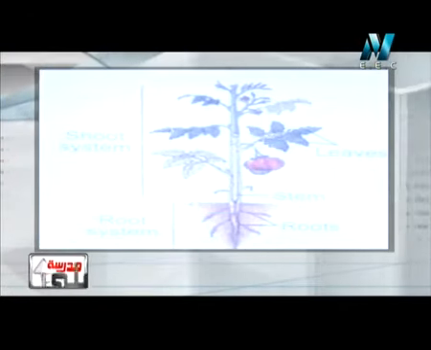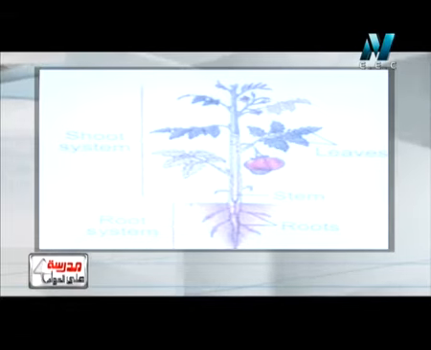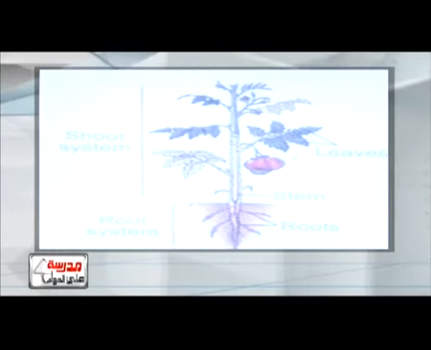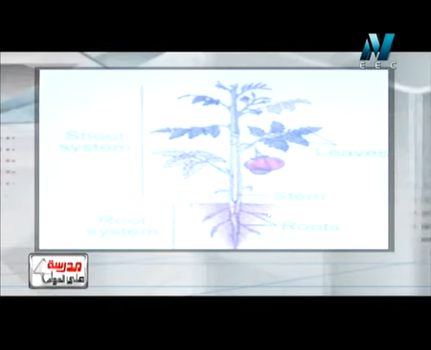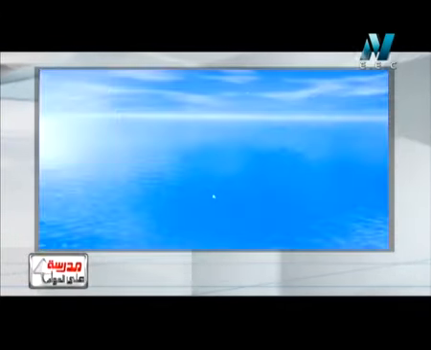That is the root system. It is under the soil. Shoot system is the part of the plant which is above the soil that contains leaves, fruits, stem, buds, and so on. But the root system, which we had studied today, consists of the main root and the secondary root or the root hair. Look here.